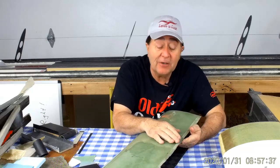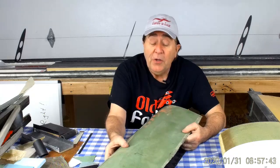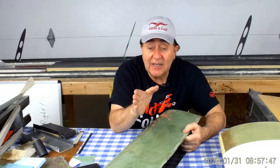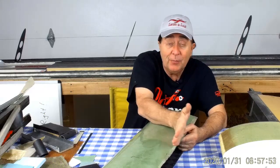You can put in some filler there, some micro balloon when you do it and bring those two edges together. When you do a female mold, you can put a line on that mold, get things lined up, and do that taper at just the right point on the D-tube. You know exactly where to put that taper.